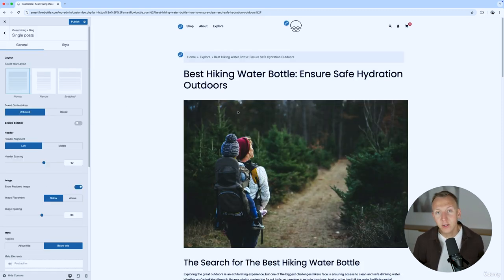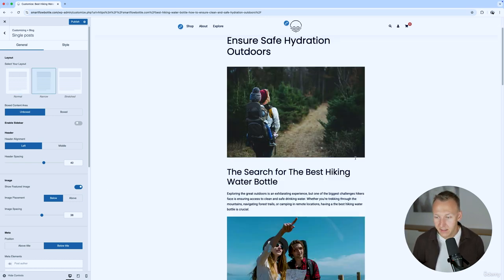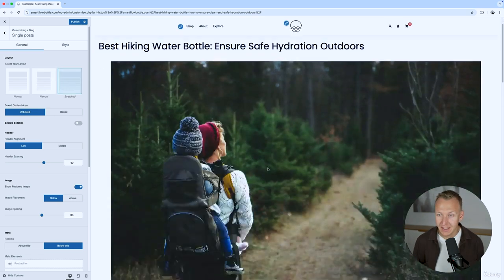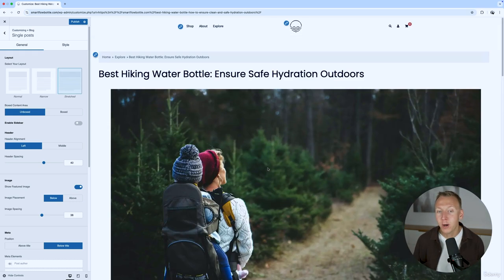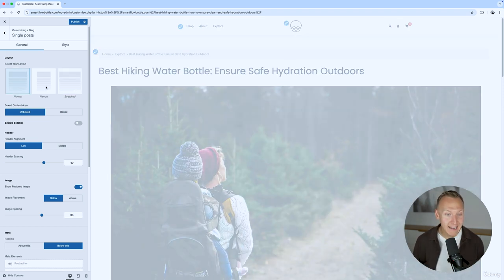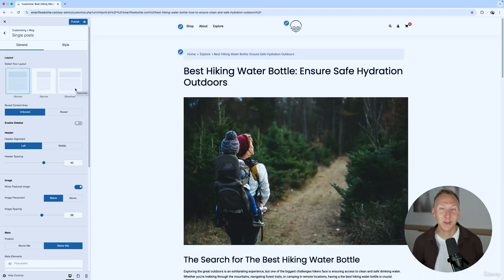And then finally, you can also change the look of your post. This is the normal format of the post, but we can also make it even more narrow, and it looks like this. And we can make it even more stretched, looking like this. For modern websites, the only thing I recommend is that you go with normal or narrow. The stretch is just not a good look overall, unless you're doing something really retro and niche. But generally, normal or narrow, and I tend to go with normal.